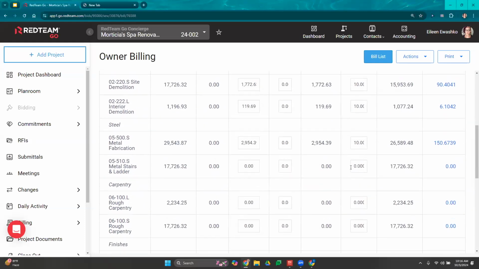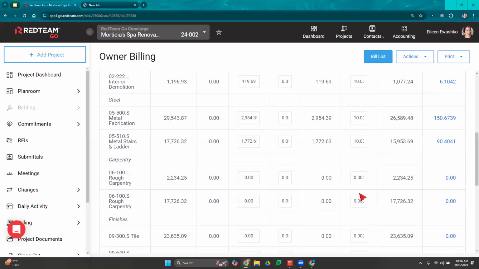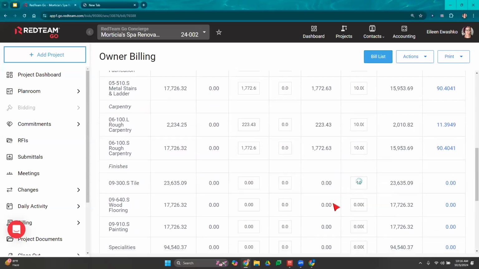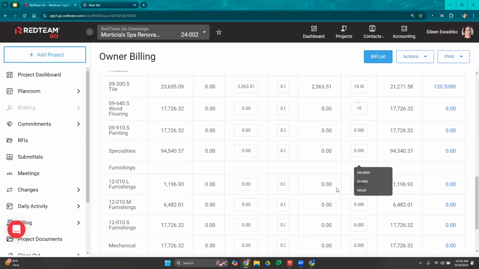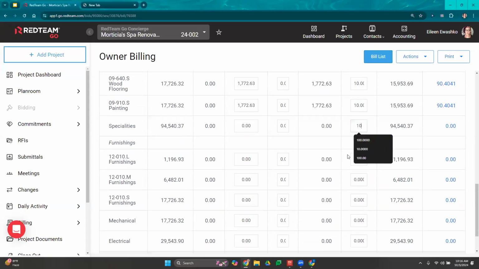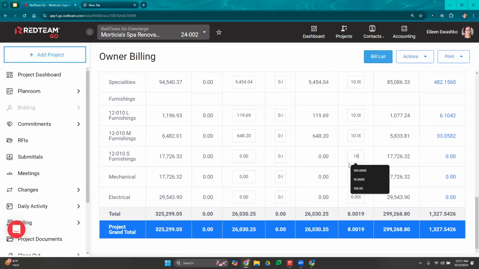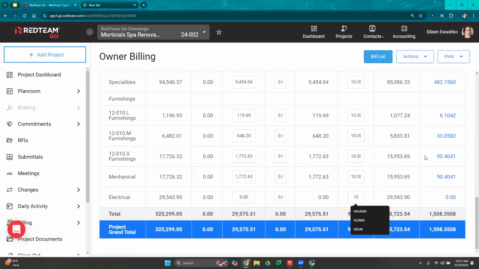Okay. Now, right now, I don't have any billing, but we will go through and create a subcontractor's billing. As you're doing that, when a subcontractor enters their invoice, or if you've entered their invoice and it's been accepted and approved, that information is going to automatically generate on your owner pay apps, so that you'll have that reminder to bill your owners for that. So when we go through, we'll create a subcontractor invoice, and then I'll show you how that reflects on your owner pay app.